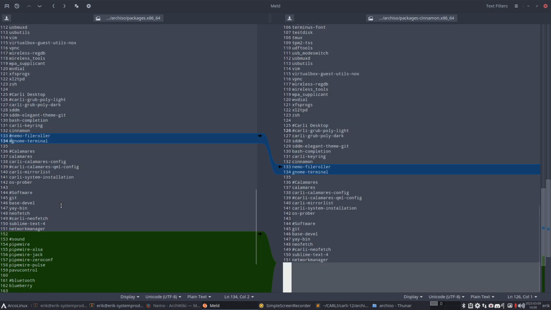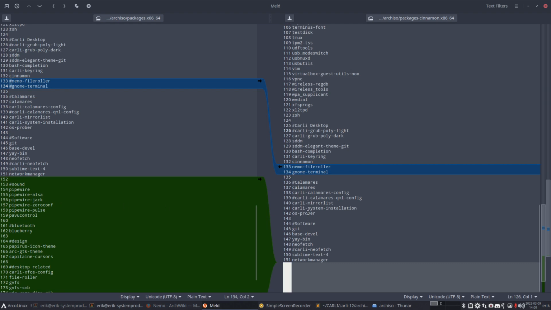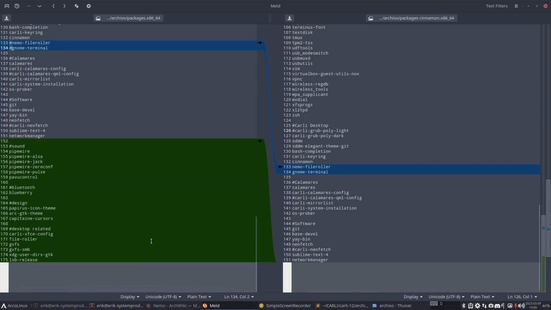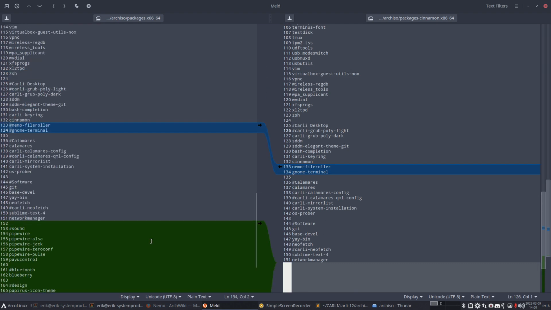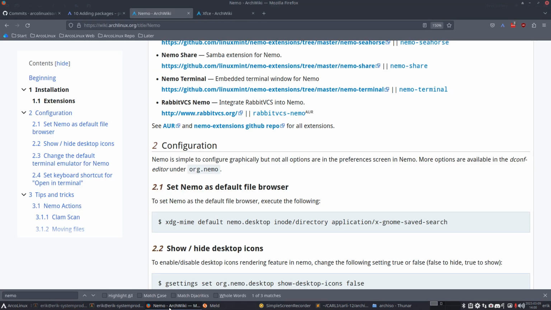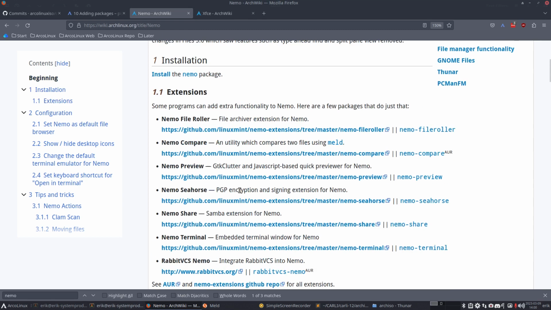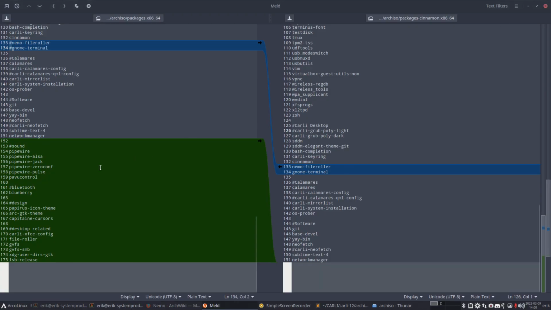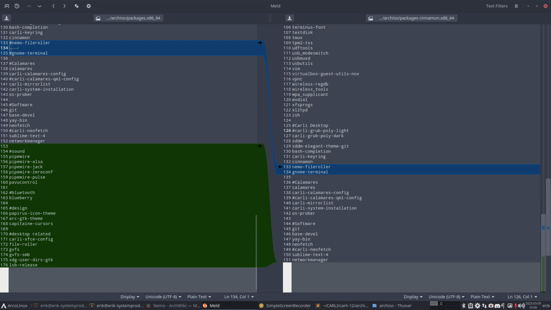So I'll have to check if I have it on the repo or not, or build it if I don't have it. That's it. Other things that we like to have. The Nemo Compare maybe, right? That's the Meld. I definitely like the Nemo Compare thingy.